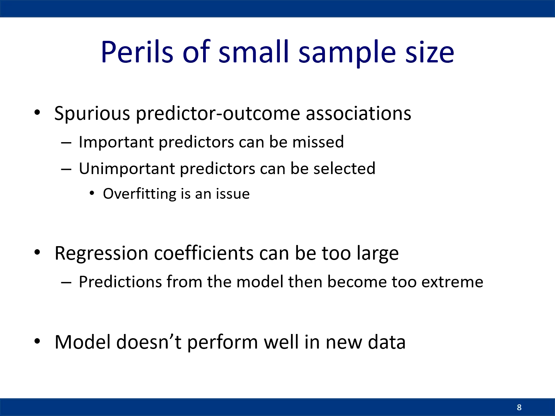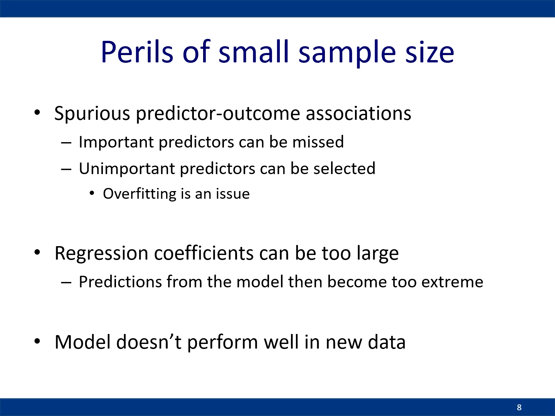So at model development, small sample sizes can cause us a lot of issues. We might observe spurious predictor outcome associations, particularly when using selection methods. So some predictors that are important, that should be included in the model, could be missed, and predictors that aren't important may actually be selected in the model simply by chance, given the smaller sample size. We're also likely to encounter overfitting in small samples when assessing multiple predictors for inclusion in the model.